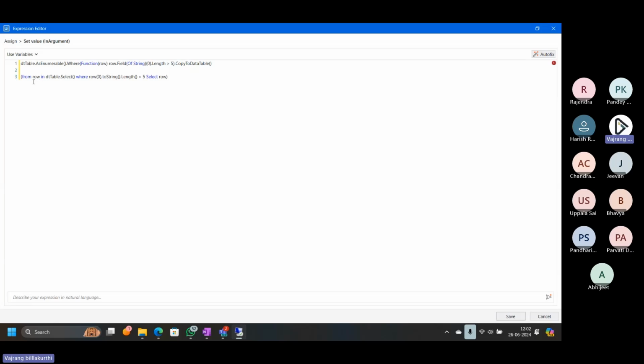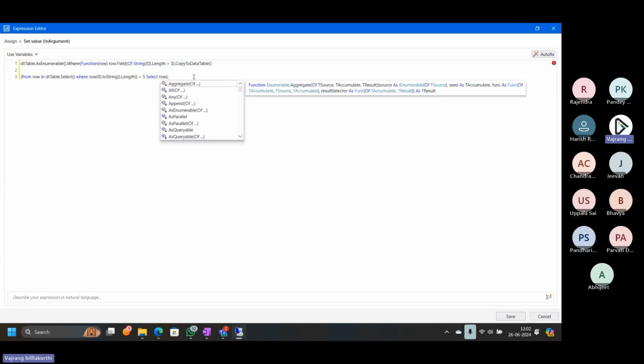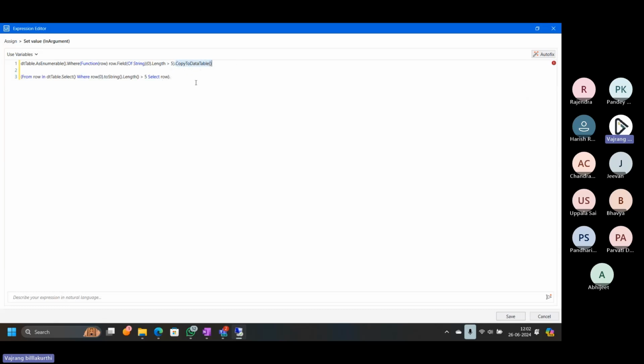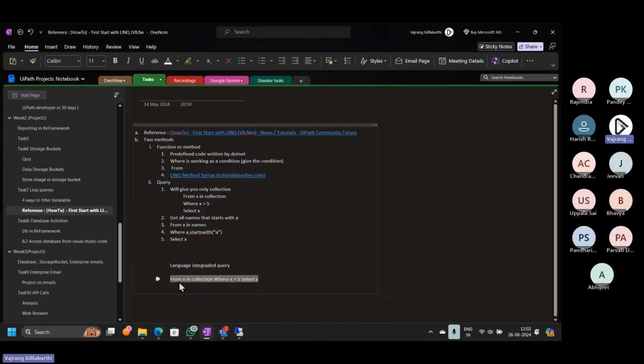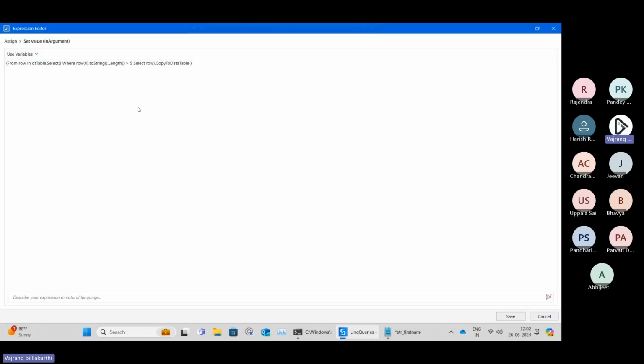Now, do you need to remember and understand this? Most Google searches normally give this information, but try to understand the collection and how to filter the information. That will help you, and that should be enough. You see, there is no more error. So what happens to the enumerable thing now? That is one way of doing things, and we are just following whatever I have mentioned to you. Like I have given you some information, right? This is how we need to do it: from collection, where condition, and select the row. Now, were you able to see that this is no more an issue?